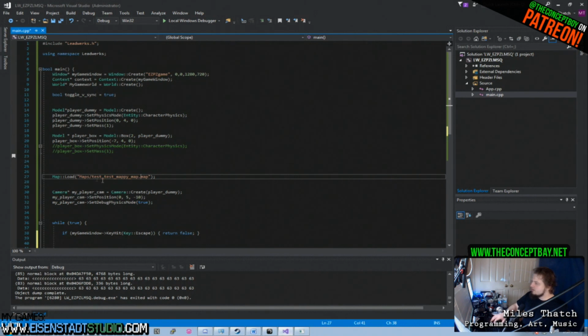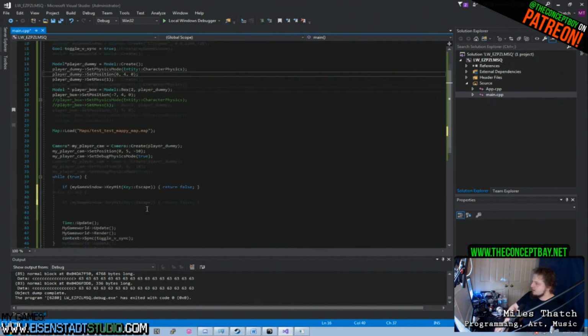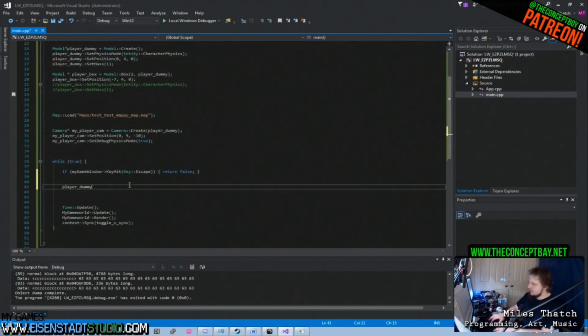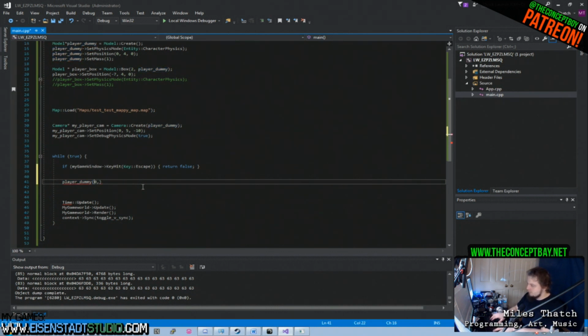So we're gonna say the player dummy, because the player dummy is the one that has the player physics. We're gonna do player dummy, and this is already taking place in a while loop, right? Because movement takes place all the time. So we're gonna do the following. We're gonna say at the angle of 0, player dummy set input 0.